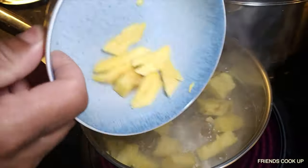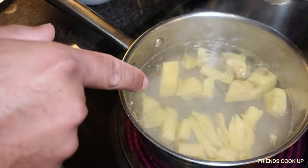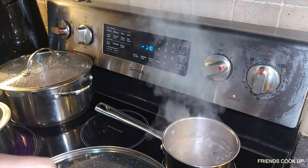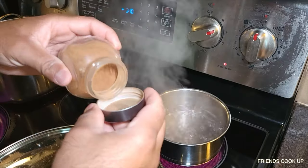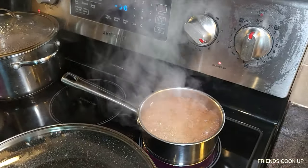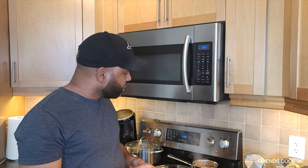Alright, so I have my ginger and my pineapple here. The pot with some water is already boiling, so I'm just going to add the pineapple and ginger in here and leave it to boil up. Also in a small pot of water, I'm going to add some cinnamon and turn it down — you don't want it too high. The reason for that is I'm going to fry the fish, and I don't want the fish smell to fill the house. Boiling cinnamon in water helps cut the raw scent from frying fish.